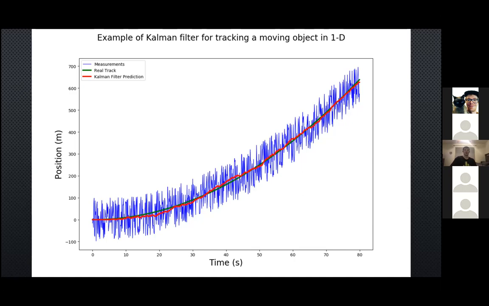From Nick's point of view, it would be nice if we just gave them the Kalman filter. He didn't say this, but I'm just saying from a state estimation person's point of view, it would be nice if we just gave them the Kalman filter. But from our point of view, it'd be nice if they just did it. So the point is that you could technically do it either way.